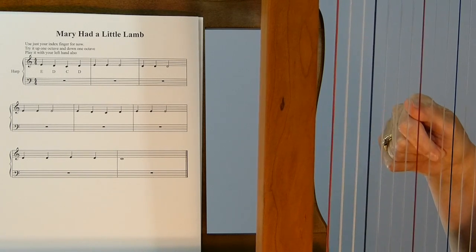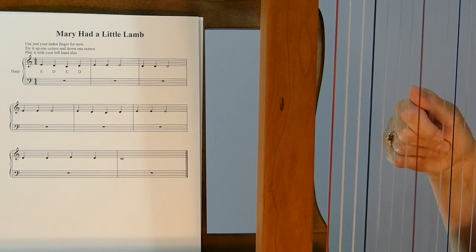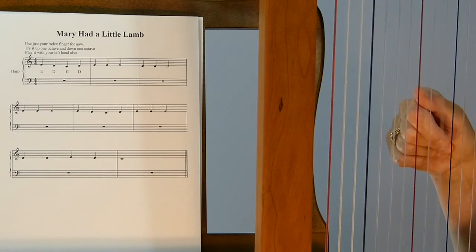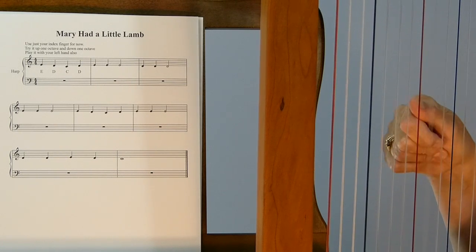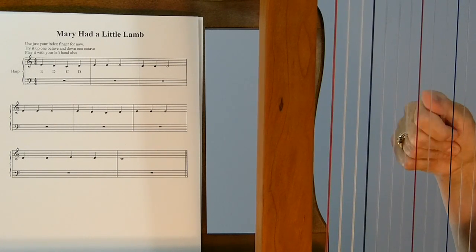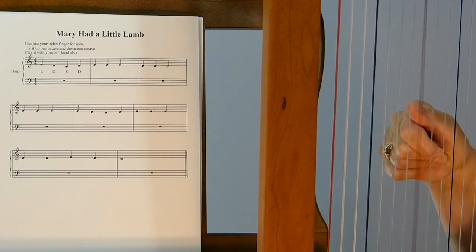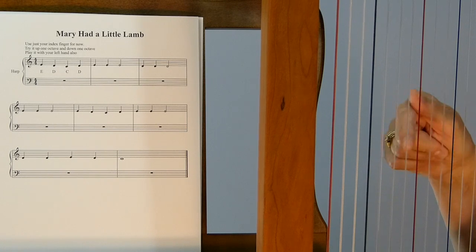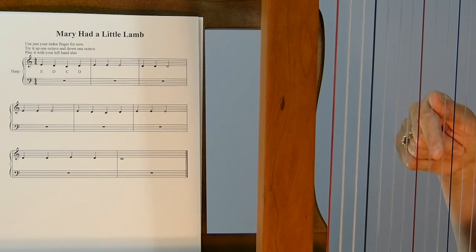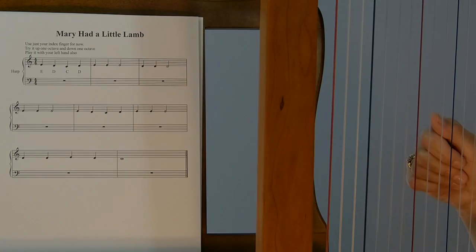Let's play it again. E, D, C, D, E, E, E, D, D, D, E, E, E, E, D, C, D, E, E, E, D, D, E, E, C. Excellent!